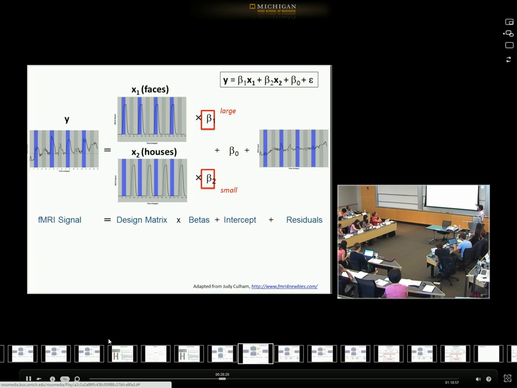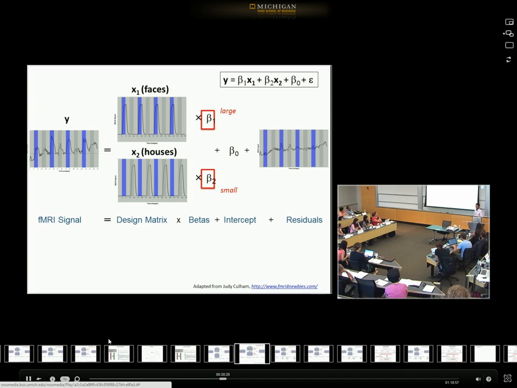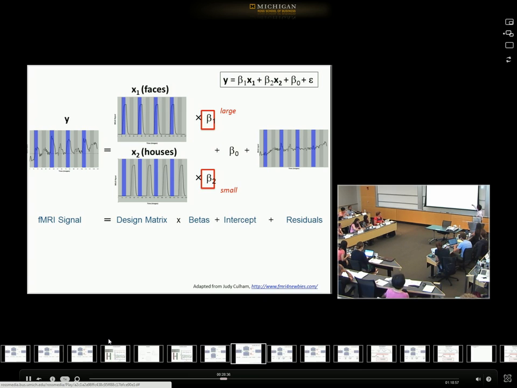Okay. So this is the fitting stage. We've observed the BOLD signal at a voxel. We know what manipulations we did. We convolved it with the HRF. We fit these betas, we scale these betas to optimally fit or predict that, and we have our residuals.